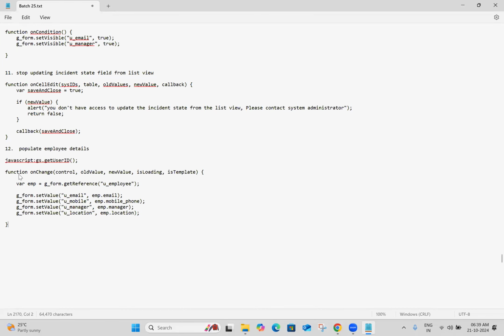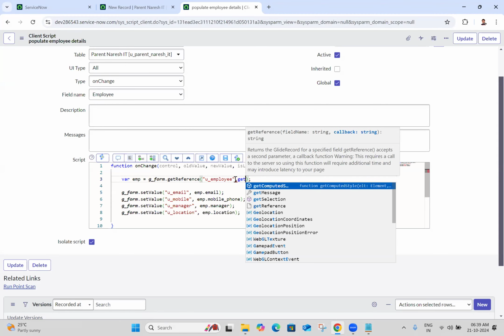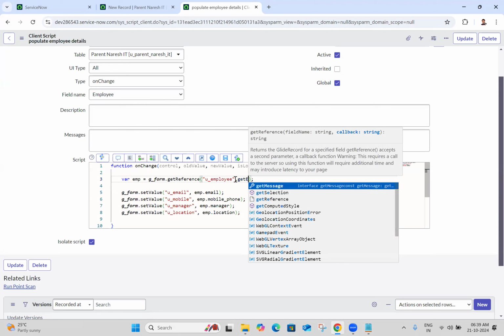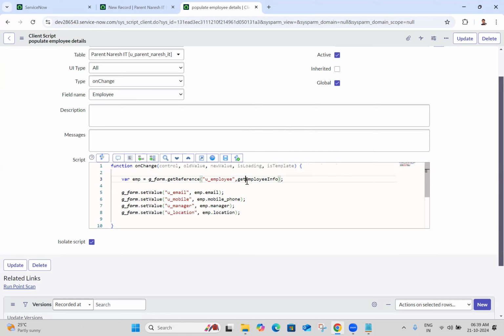Here I will tell you another two ways as well. Same example, we can also write like this: getReference of employee, comma, getEmployeeInfo. This is a callback function, I can say. So function, wait.